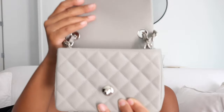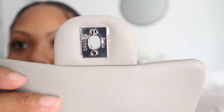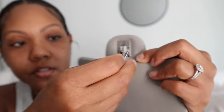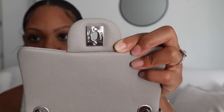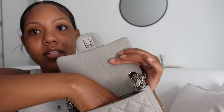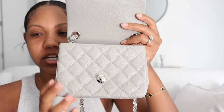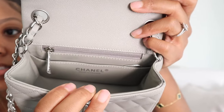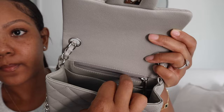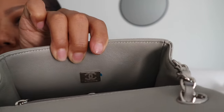So let's go ahead and open it. Of course you have the flap, you have the Chanel detailing. I actually didn't take this off yet — it's going to come with all the coverings on here so that you don't mess your bag up. And if you see, it's like that pebble grain — not too sure what the material is called. This is a crossbody bag. It's so cute and I like that this is the mini size with this kind of square shape. It just says Chanel on the inside, it has a little pocket, and then there's also a zipper compartment as well. If I turn it this way you can see the CC Chanel, which also has plastic on it that I can take off.